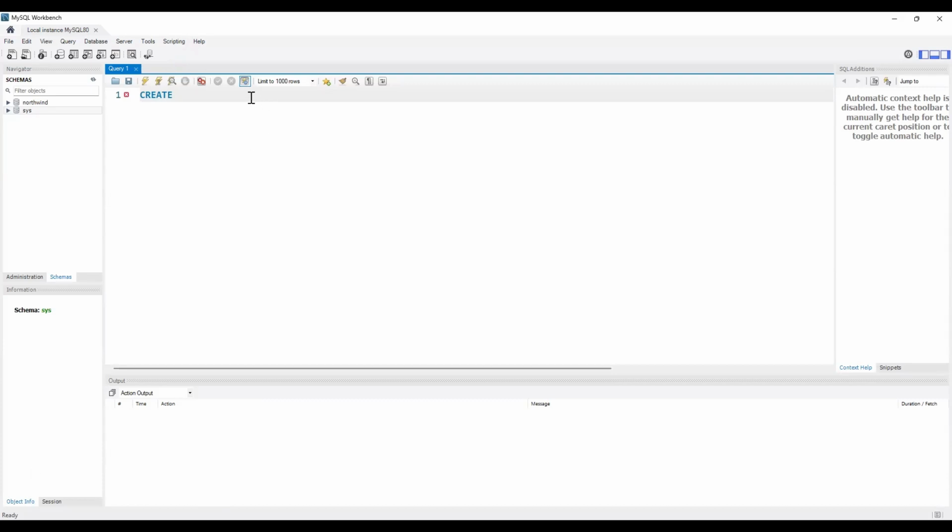So we'll specify that it's a schema we want to create. Schema. I'm spelling that wrongly. Okay, schema. So after writing what we want to create, which is the schema, we need to specify the schema name. So let's call this, since it's our first schema, let's write my first schema.